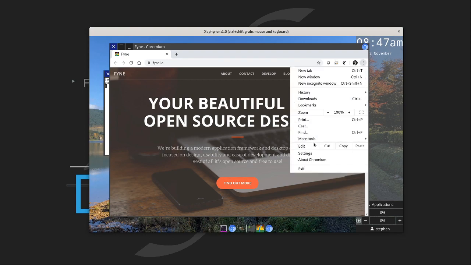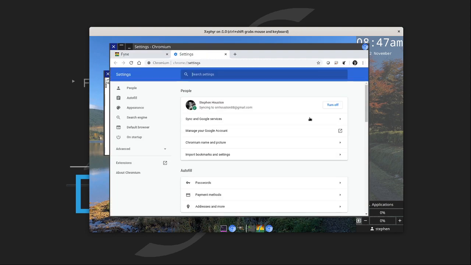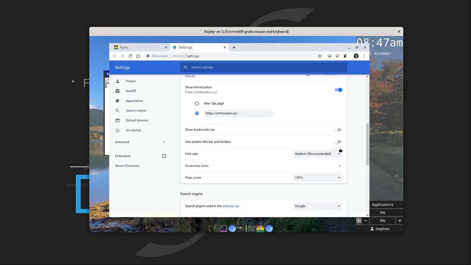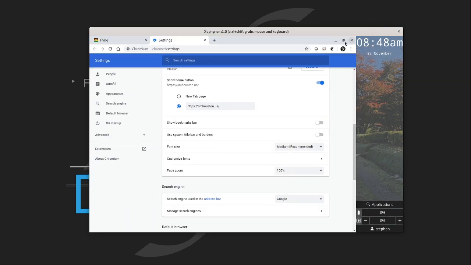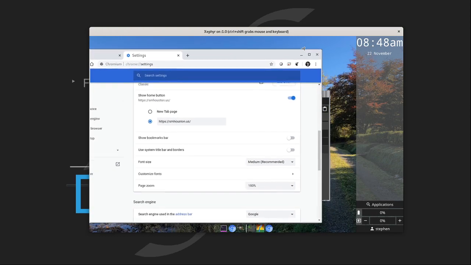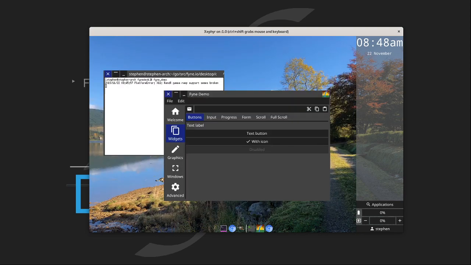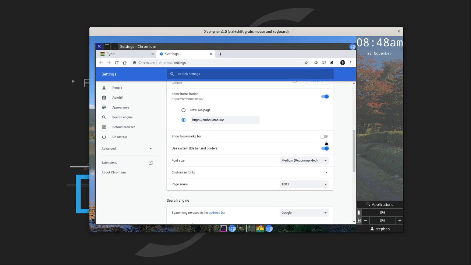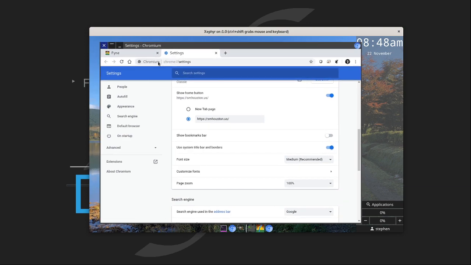We do support applications that want to use their own title bars or decorations. Chrome being one of those, you can see that when we select to use not the system title bar and borders, we now get Chrome with its default on theme, and it works much the same. You can move it around and resize it and minimize it. Everything you could do with using the system title bar and borders, and we can also hot swap and switch back to our own decoration and borders.